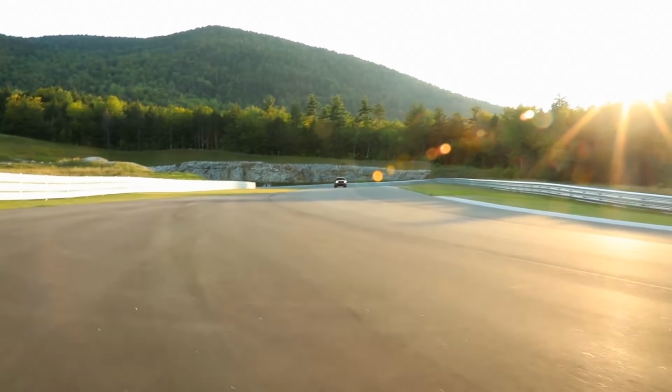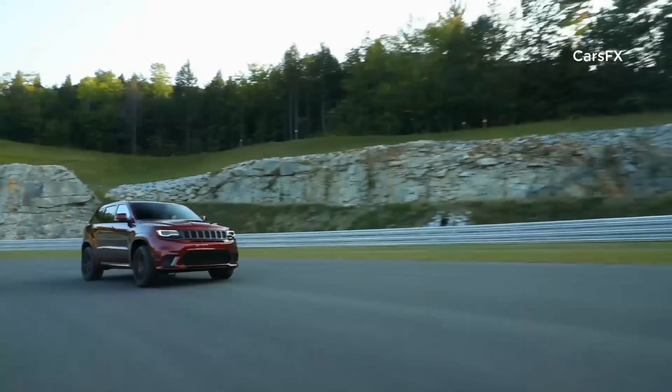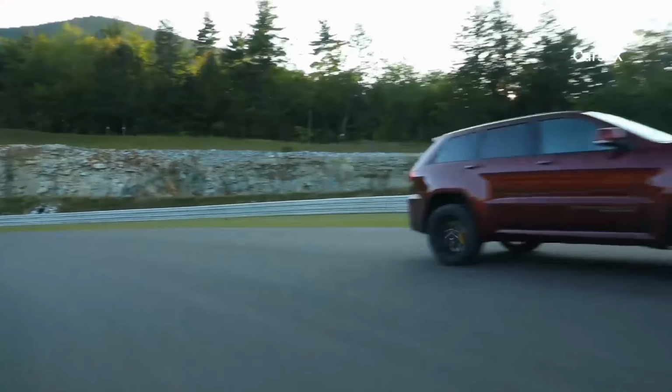It's almost a Jekyll and Hyde. It can fit any season, any condition, drive it 365 days a year. It doesn't need to be 80 and sunny to take your Grand Cherokee Trackhawk. It can be rainy and 30 or snowing and you can drive it. But if you have an opportunity to go to the track for the weekend on a track day and take it to the drag strip, you have the perfect track weapon.